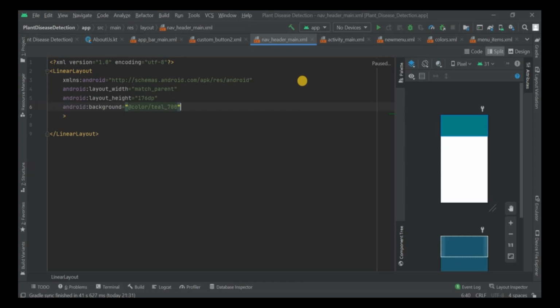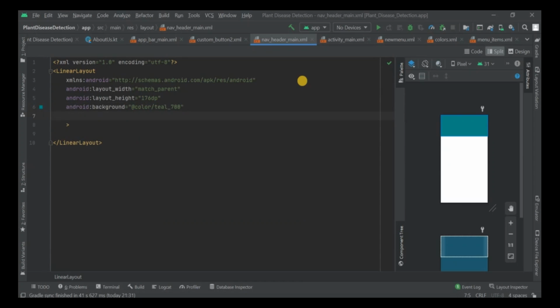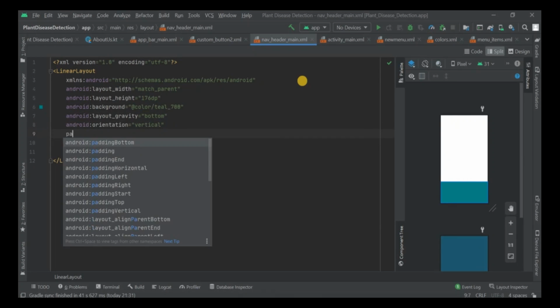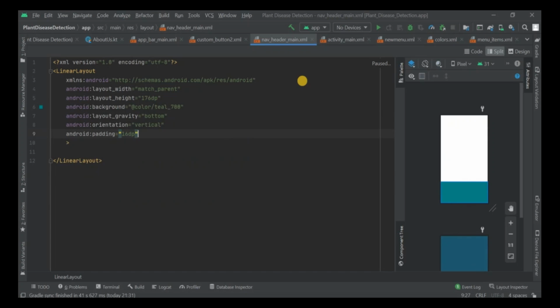So you have to add that, like taking the background as teal color, and then gravity is chosen as bottom, orientation is taken as vertical, and then the padding is 16 dp.